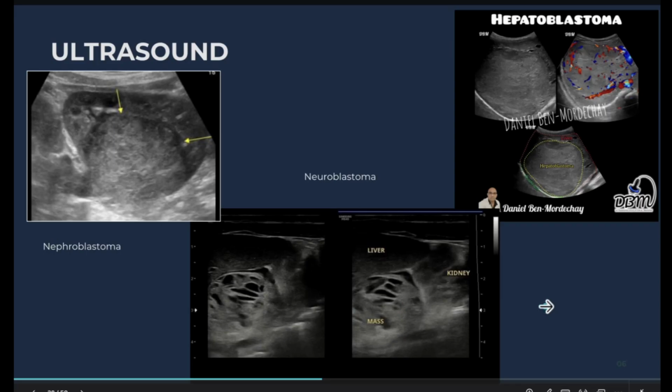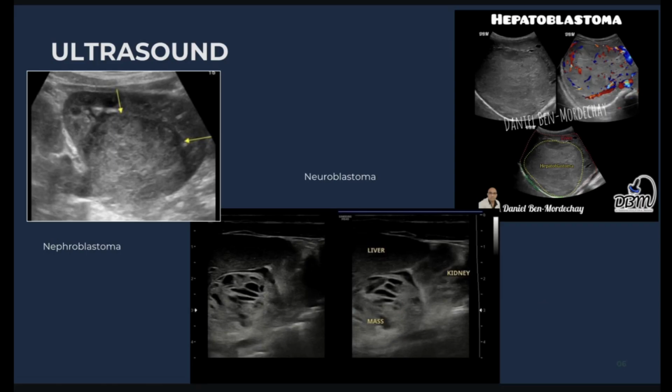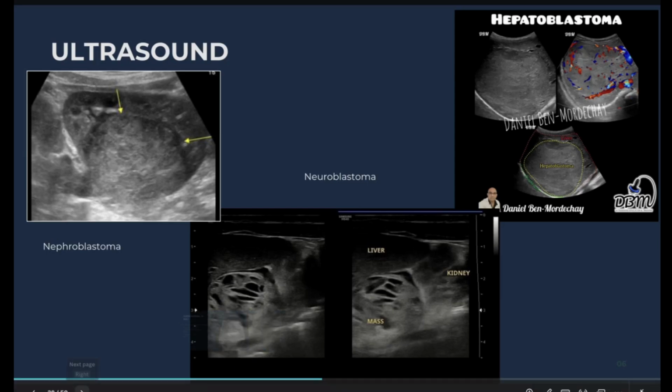But it's very important that in this age of babies, you would do an ultrasound scan to give them the least radiation possible, and also because it can give you an initial idea of what you're looking at, and it's really good for that. And then sometimes they will do follow-up CT imaging. However, if you don't know exactly where it is, what it is, then an ultrasound would be the first line imaging that you would do.